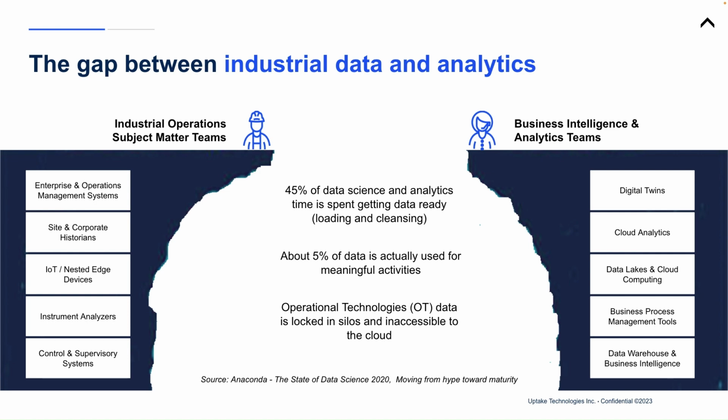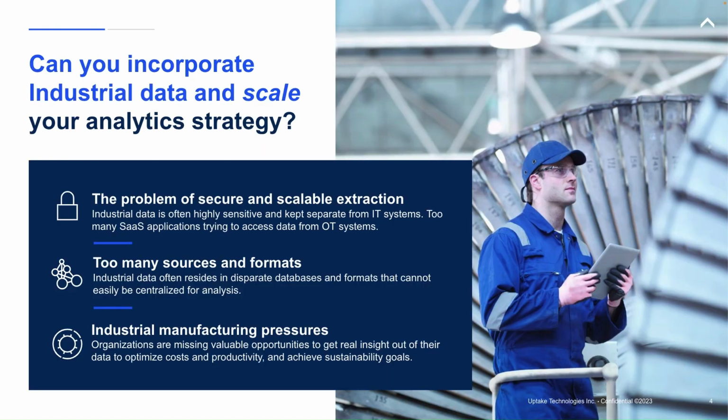When we're talking to customers, there's a couple of things that always come to mind, and these are the top three that really stand out. One is in terms of getting the data in a secure fashion and in a scalable fashion. That data that's typically behind multiple firewalls needs to go through multiple layers of security. And also, we need to make sure that the data streams that are coming out are incredibly scalable. So not that it just works for 10 tags or 100 tags, but that this can be used for hundreds and thousands of tags and even potentially millions of tags, because the data source is so rich and has that much information in it.